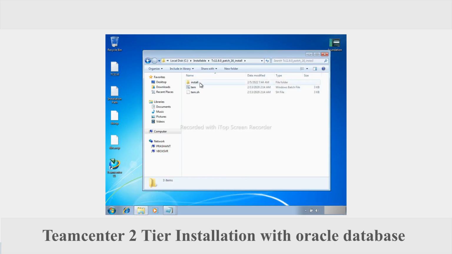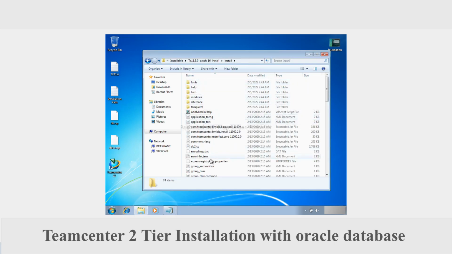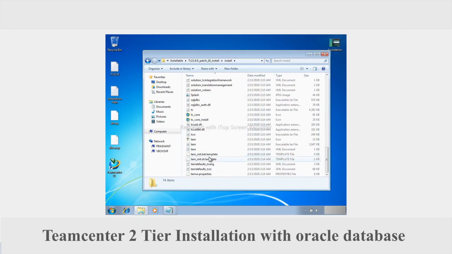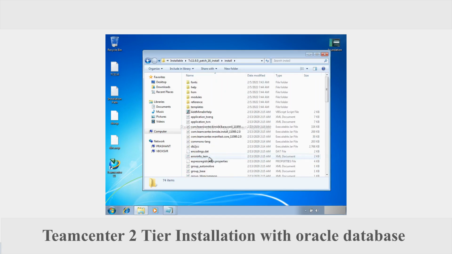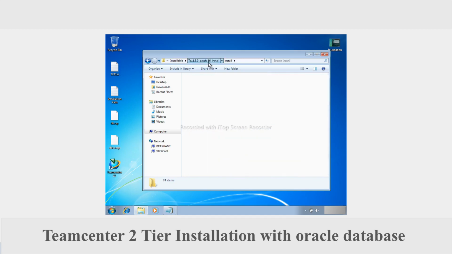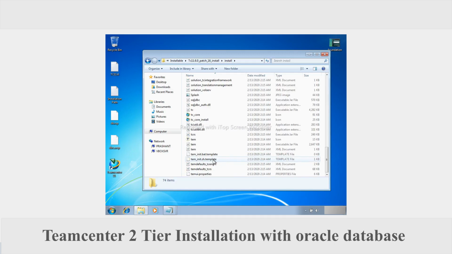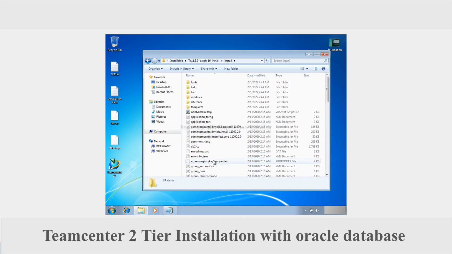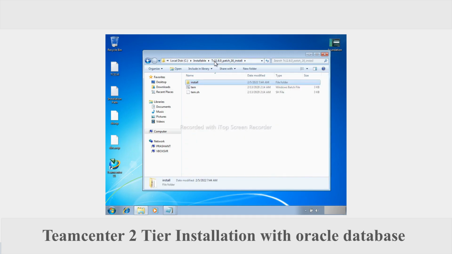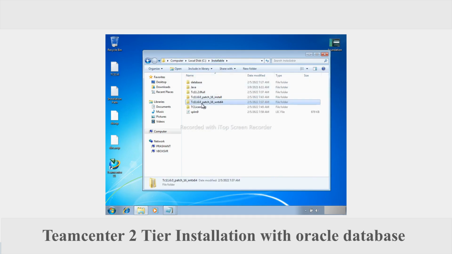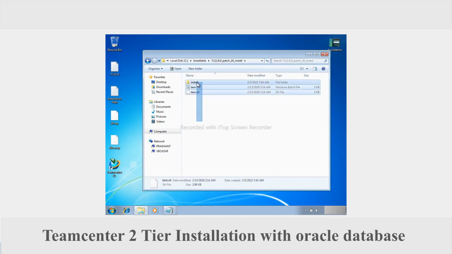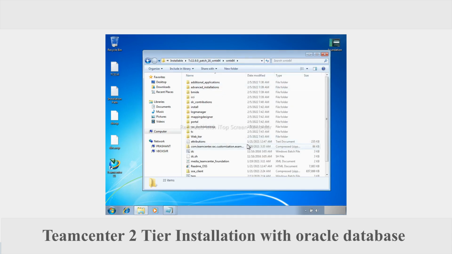There is one install folder. You need to copy this install folder first into this directory. I already copied it.